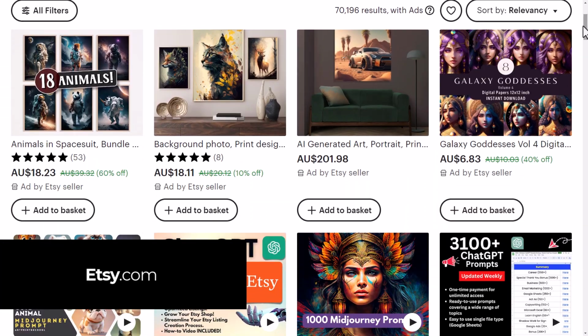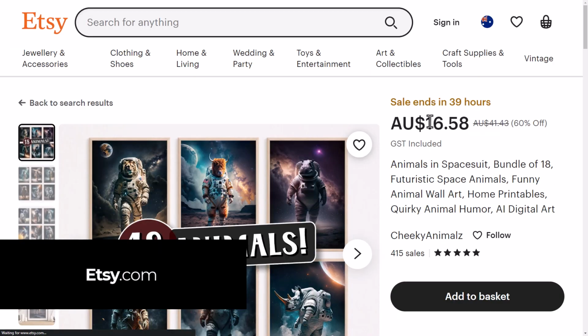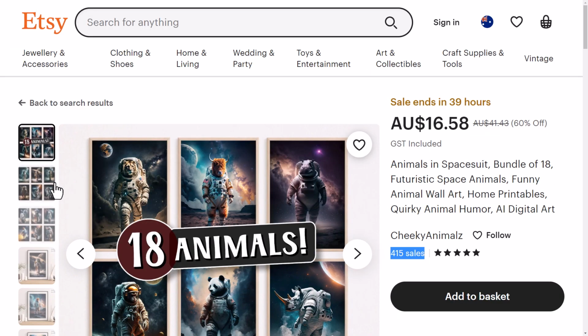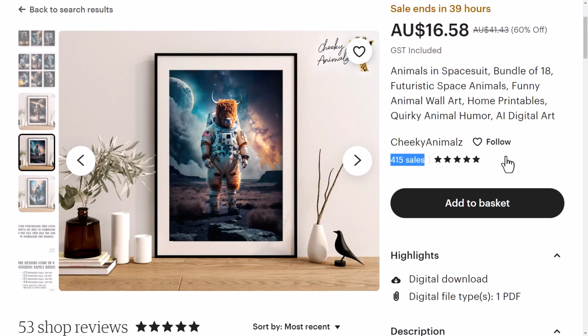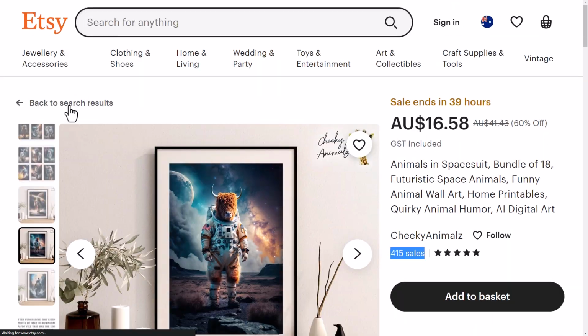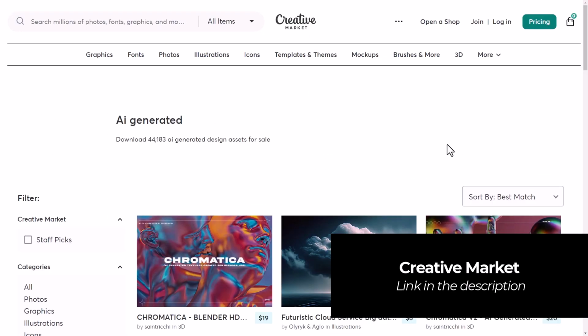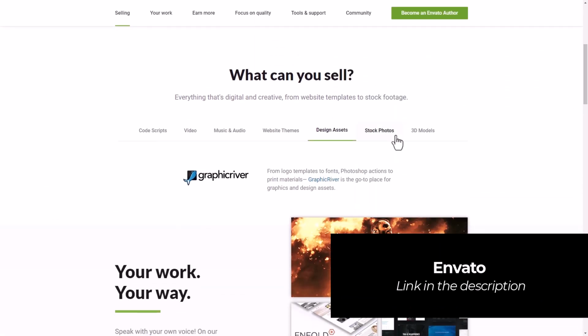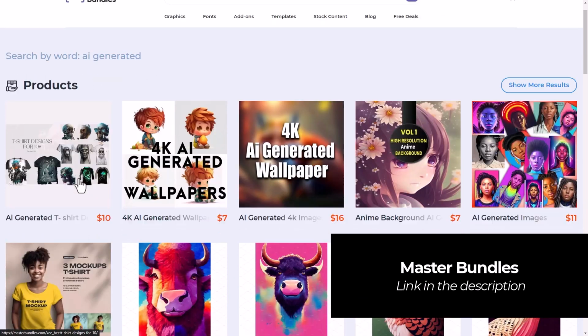You can sell things such as printables on Etsy. A lot of people sell art on Etsy, little printables that you can download and print for yourself. There's a whole bunch of different areas you can sell your art as long as you can find a good marketplace to do it, and you can make some passive income because once it's made, it will auto deliver and you just collect the money at the end of the day.